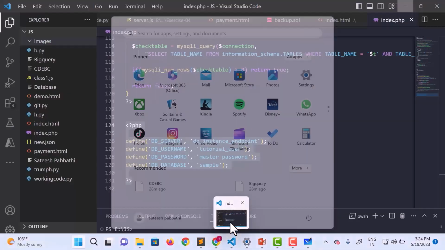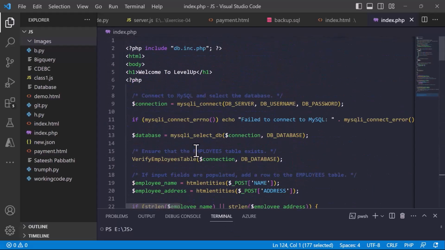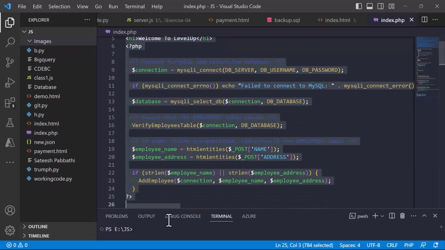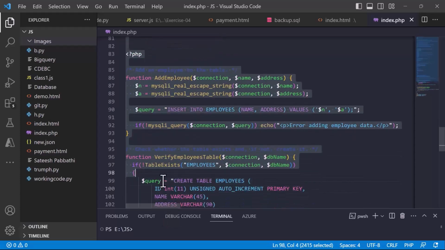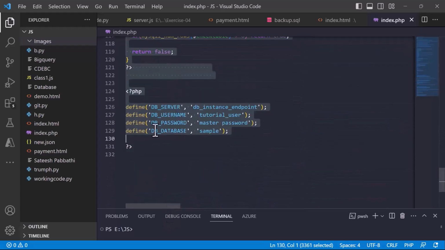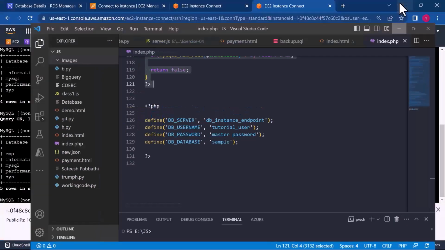I'll explain this code once we see the output. Let me go here. Let me copy this. All right, let me go to my server.